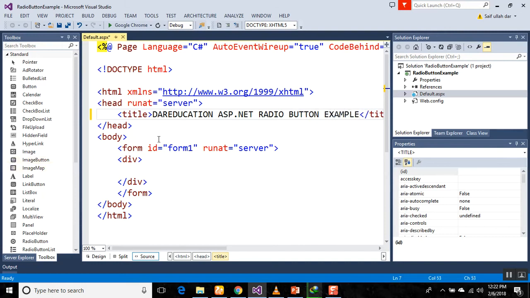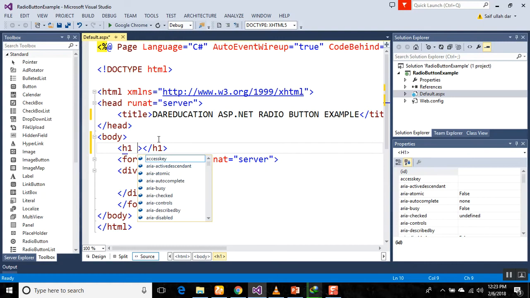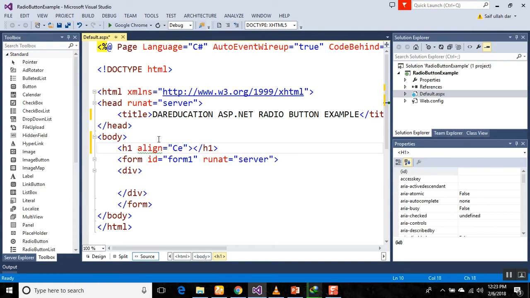And for example, we are using the H1, and try to align text, align H1, align is equal to center.